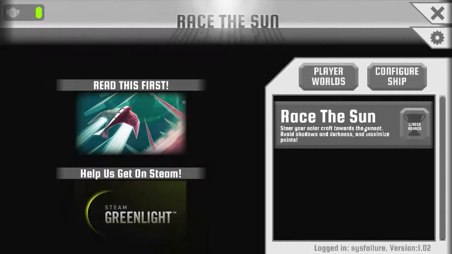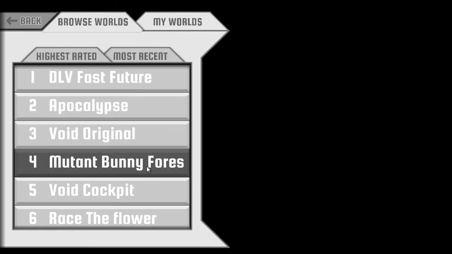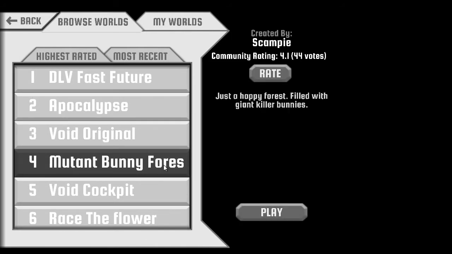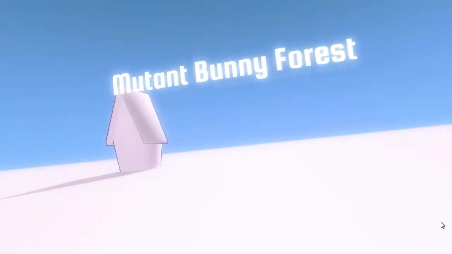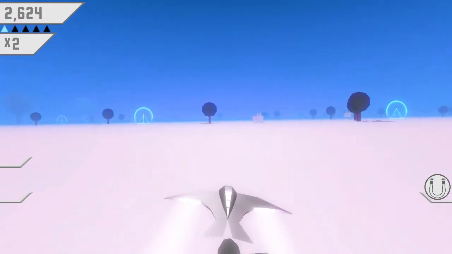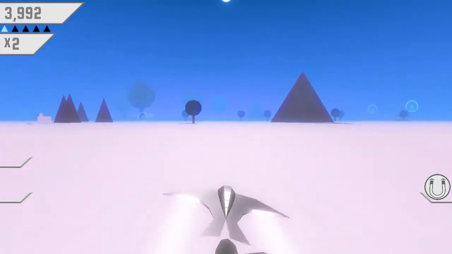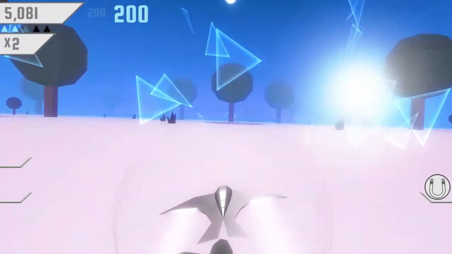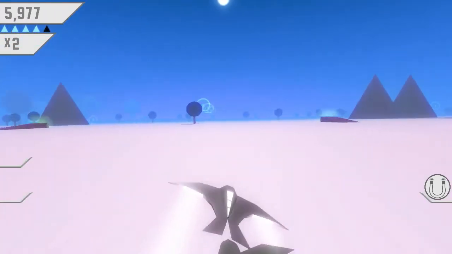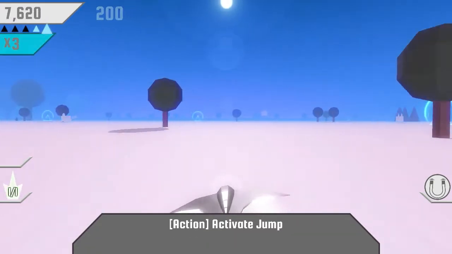Let's go have a look at something a bit different in the player world, shall we? Oh, Mutant Bunny Forest? Oh, Forest. Okay, Mutant Bunny Forest, right. Ooh, Pink House. So, will there be some mutant bunnies in a forest? Judging by that, let's have a look. Oh, there we go. There are actually bunnies. That's unexpected. Oh, pretty trees and grass and surprisingly open this one.